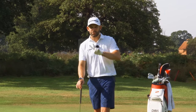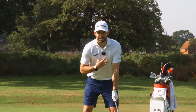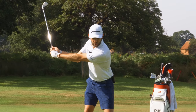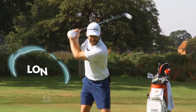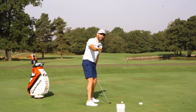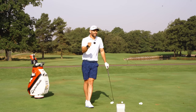Now, there's also a second reason why I wanted to do this. When we looked at Joe's swing from face on, his arms relative to his torso were really nicely structured here. But as he got to the top, his arms just kept going and kept going. His arm swing was too long. And when we look from this down the line view, we saw his right arm start to get really, really narrow. Now, the question I always ask myself as a coach is, why is this happening?